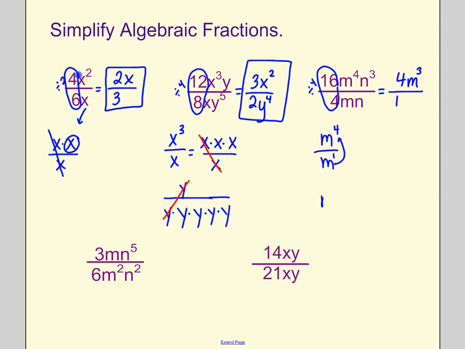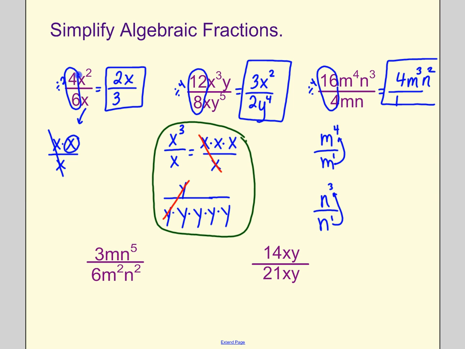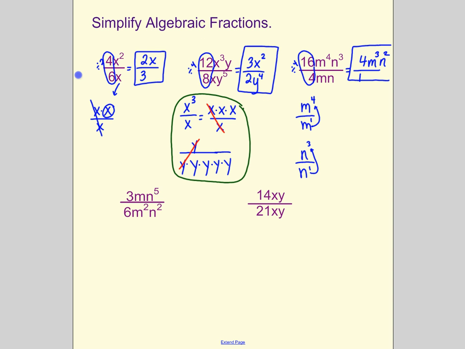Looking at the n's, you have n to the 3rd over n to the 1st. Again, this 1n is going to cancel out one of those 3, leaving you with 2. So you have an n squared. So that's kind of how I do that in my head. But it's this idea where we write it all out. You definitely can do this as much as you want to. It's a very visual way to see what's happening, and you'll get the same answers.